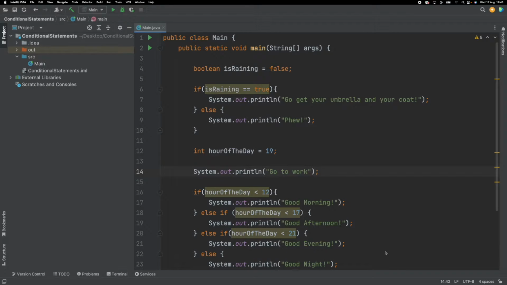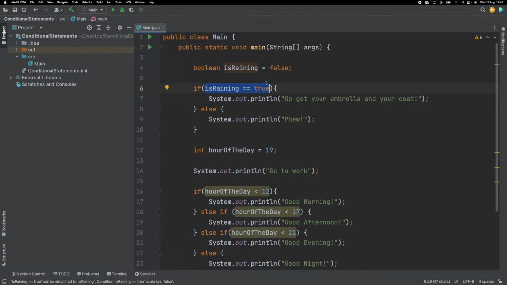So as mentioned in the last video, we learnt about if and else statements in Java. And if you remember, between the brackets of the if statement, we need to give it a condition. This is the first example we looked at, where we had a condition, is raining, and we've set that to false. If it's true, print out, go get your umbrella and your coat. If it's not true, we're just going to print out phew.